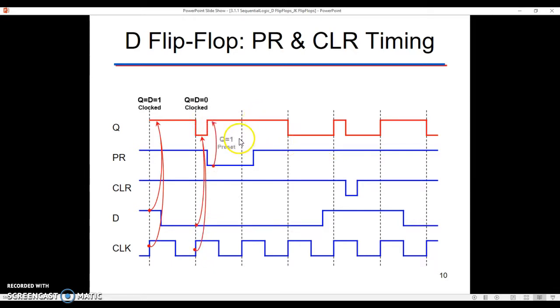Now, the rest of those times, then, the rest of these times, I'm going to go and I'm going to look at D. Preset and clear are not being activated, so D is a high, that means Q is going to be high. Here, D is low, Q is going to be low. And I go through and I follow each of the dotted lines, and I determine whether the signal is changing or not, and you should get something that looks like this. So that is the expectation for this homework assignment when you're doing timing diagrams, is to be able to fill in and figure out what is Q going to be at any given point in time.